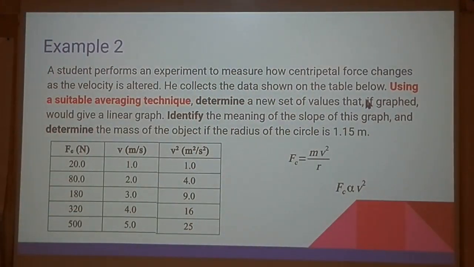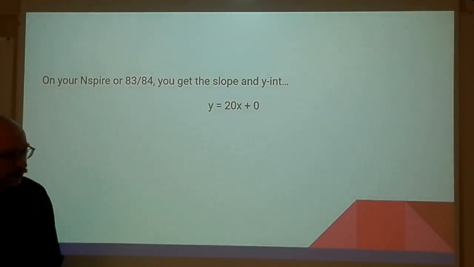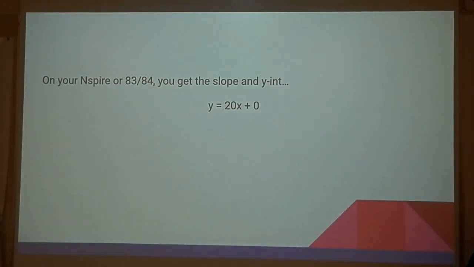Whichever method I used, though, I got the same formula. Y equals mx plus b, y equals 20x plus 0. So whichever calculator I used, I'm still getting the correct values for my slope and y-intercept. If I was doing this on a calculator, instead of doing an old-fashioned graph, these are the two numbers that I would write down: my slope is 20, my y-intercept is 0. Now, especially if those have all sorts of extra digits, that's totally fine. I now have the numbers that I need to do my calculations.